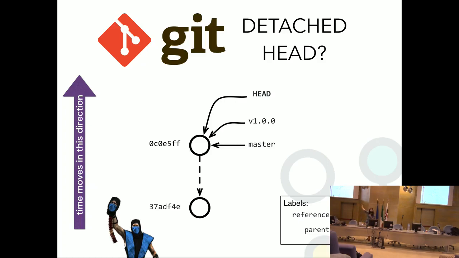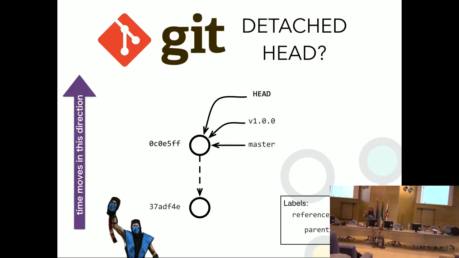That means that behind this graph there is a garbage collector. So if you commit on HEAD and then you change to another branch, if your commit is not referenced by any reference, it will be garbage collected. So you have to be careful when you're in the detached HEAD. You can work on the detached HEAD in your Git, but you may lose your changes. That's why Git will warn you about the detached HEAD state.